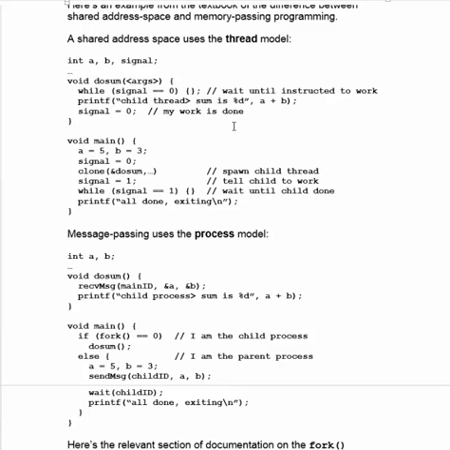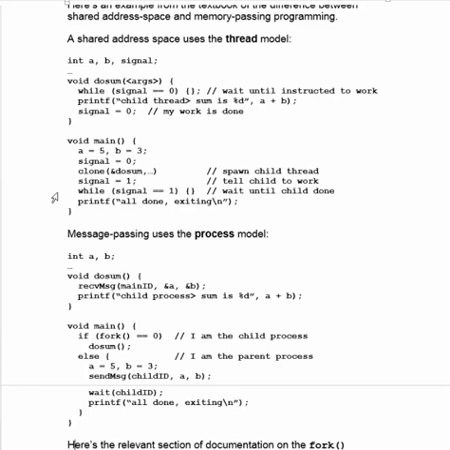So the way the main process works here, the main thread, is that it starts up the child thread, and then it sets signal to 1, which tells the child thread that it's okay to work, because the child thread is looping until signal becomes something other than 0. That allows it to go ahead. And now it gets in a while loop, waits while the signal value is 1, which means until the child thread is finished with the addition and printing. And then after the child is finished, it can hop out of the loop and then print all done exiting.